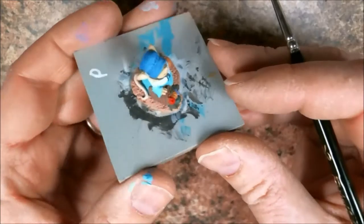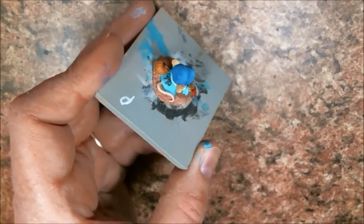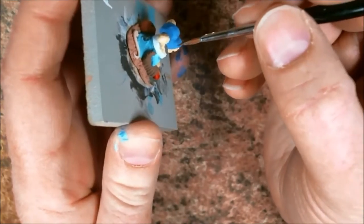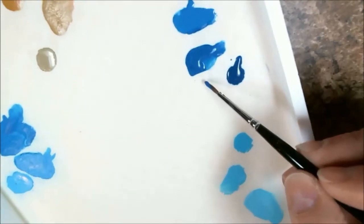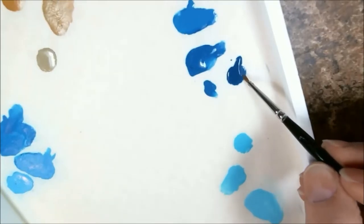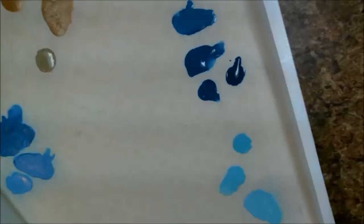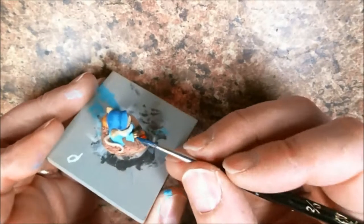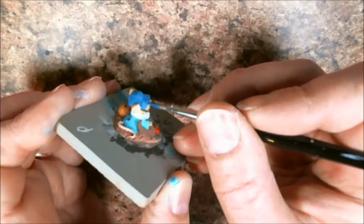I think I'm done with it. I might do the same thing on that dark side, because I've got a bit of a line right there. Same way — take the first mix I've done and take some more of the base color, mix that in, wipe it off. Don't need that much on the palette. So now I'm going to work on that line right there.